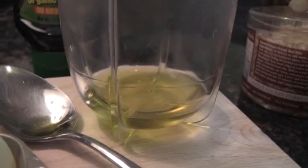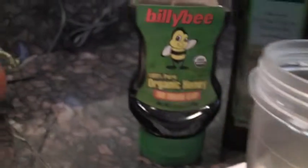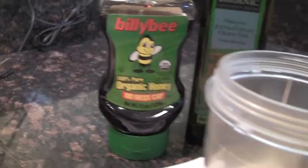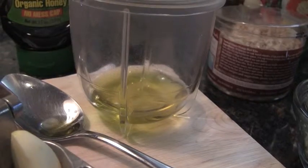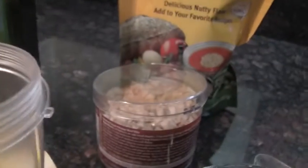There are 3 tablespoons, and that's my tablespoon, 3 tablespoons of olive oil. I'm going to sweeten it with a little bit of honey. And again, you could use any sweetener, but I'm just trying to switch it up here a little bit, so I'm not doing everything with agave. So that's going to counteract the garlic, because the garlic's very pungent, and so is the oregano. So we'll see how that works, okay? Then I'm going to salt it, okay?